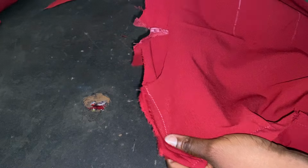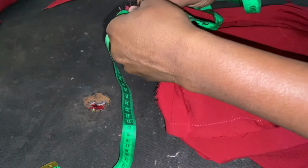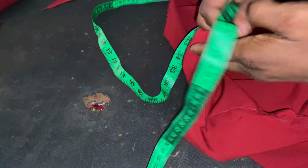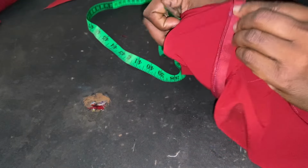So guys, you can see that this is the neckline. So what I'll do now is to go ahead and measure out this neckline, so we know what we are working with. And I've gone ahead to fix the zip, because you know that this is going to be a turtle kind of vibe.